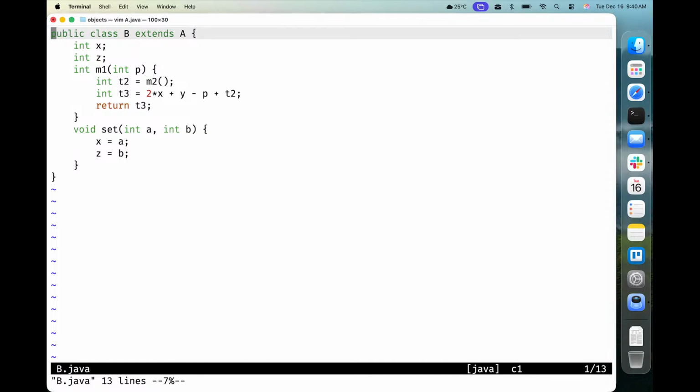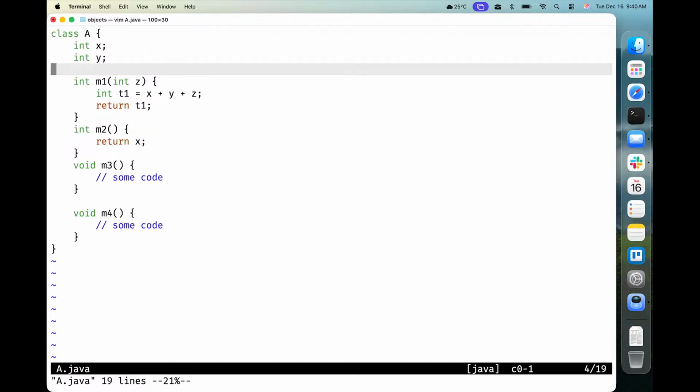So when we say fields are bound statically, it has an interesting implication on the code generated by a compiler. Okay, so in this case, let's go to the simpler one first. Let's look at method m1. In method m1, I have said int t1 equals x plus y plus z, right? And now while generating code, since fields are bound statically, the compiler can actually generate offsets for which field you plan to access statically during code generation itself. So a compiler might generate code like the following.